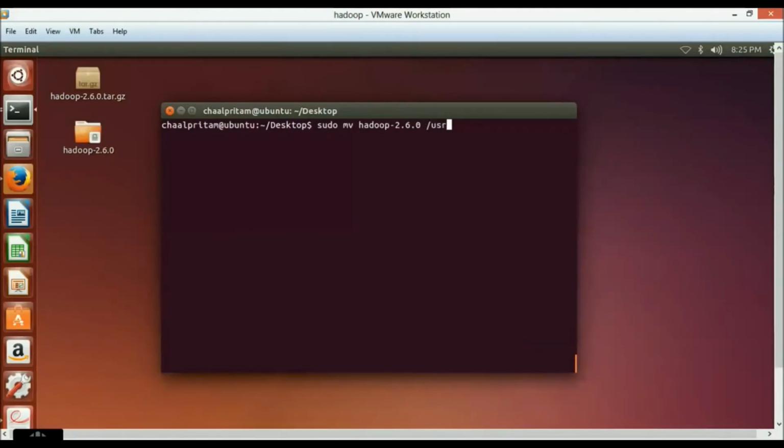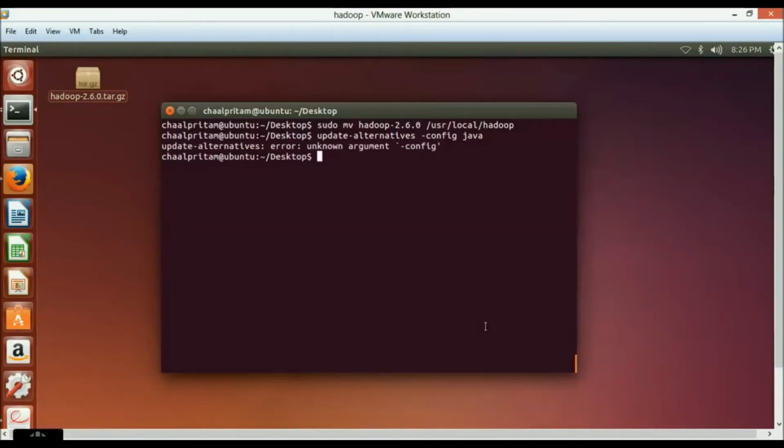And now we are moving that folder to the /usr/local/hadoop folder. Now we are going to use this command, update-alternatives --config java, but we are getting some error.